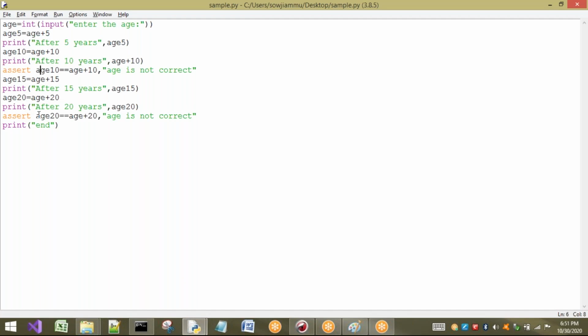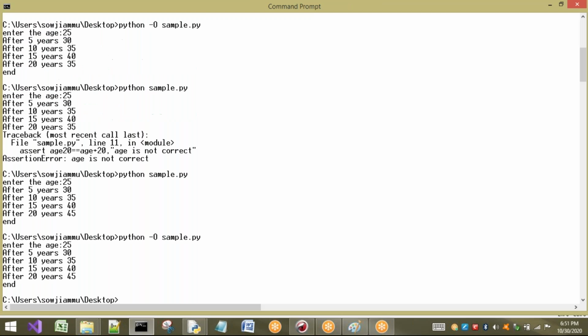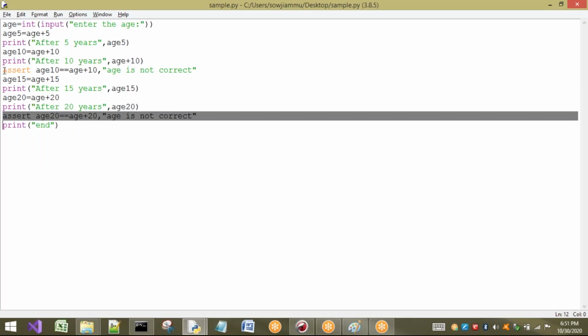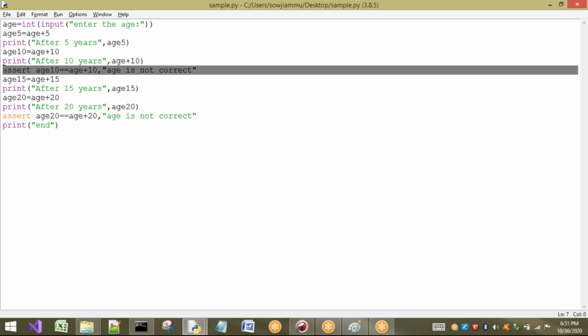But these are assert statements, and I don't want to execute them. If you don't want to execute assert statements, I have to execute my program with python hyphen capital O sample.py. So if I execute this, your Python virtual machine is going to neglect these statements. These two statements will not be executed by your Python virtual machine.